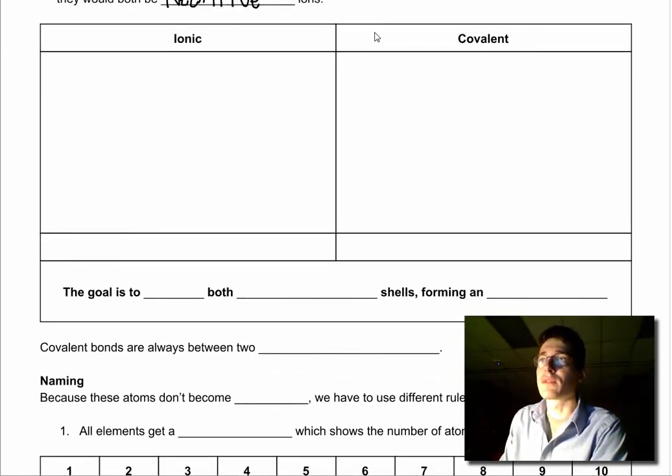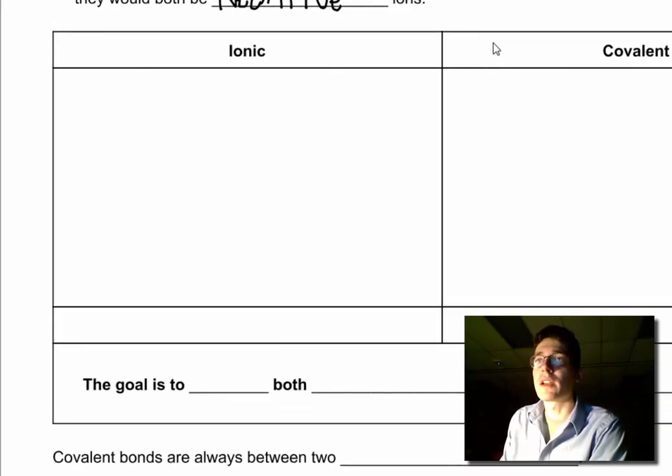We're going to look at ionic versus covalent bonding. When we're doing ionic bonding, we'll take a sodium atom and a chlorine atom and compare them. I'm going to use blue for my sodium one valence electron, and chlorine is going to have seven red valence electrons. I go around the clock like this, imagine a box.